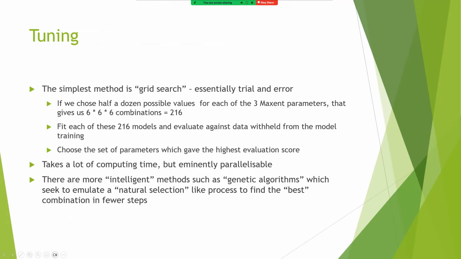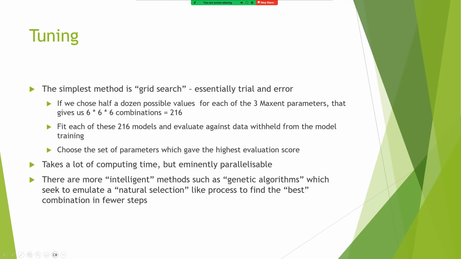And grid search just simply fits 216 models, evaluates it against the withheld data, and chooses the set of parameters which gave the highest evaluation score from this testing. And as you can imagine, that takes quite a while because you're fitting lots of models.